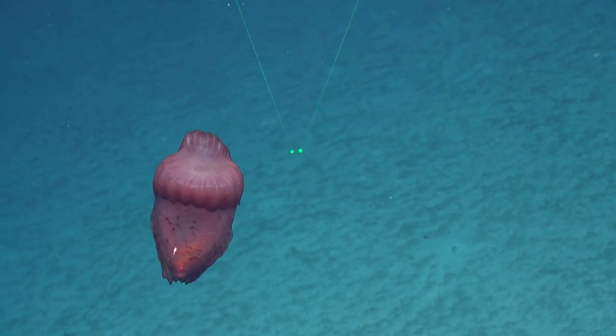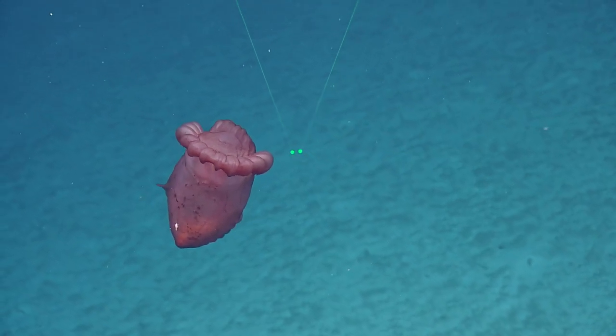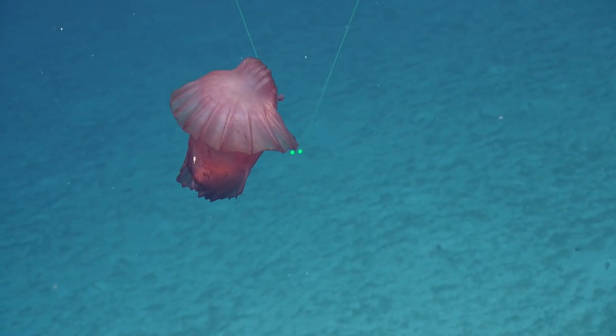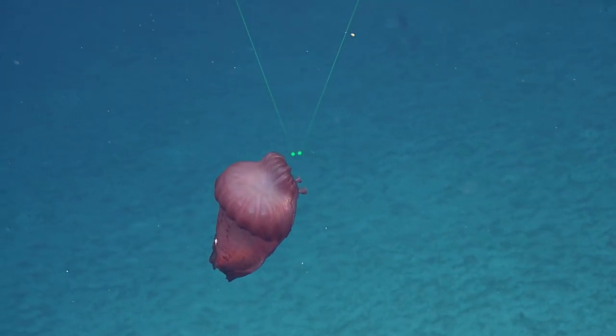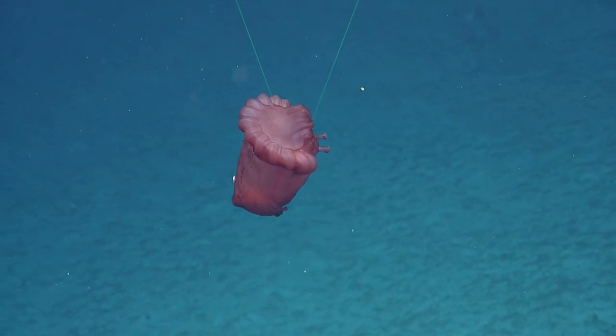Sea cucumbers are super cool. They eat with these paddle-like appendages in front of their face, kind of like sticky paddles that they put down in the sediment and then bring up into their mouth, like you were licking food off your palm, just palming your food and sticking it in your mouth. You can see a couple of those tentacles there in the mouth.